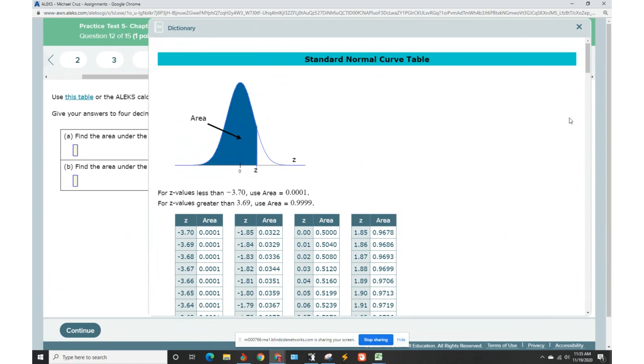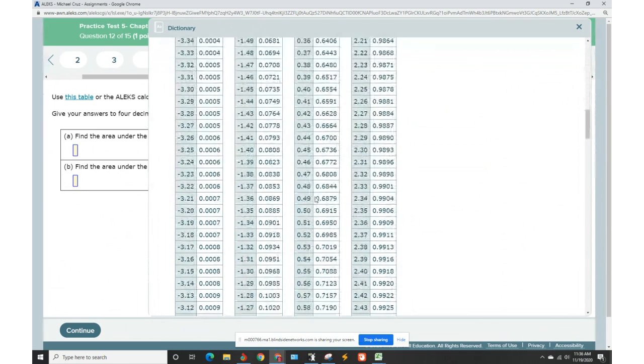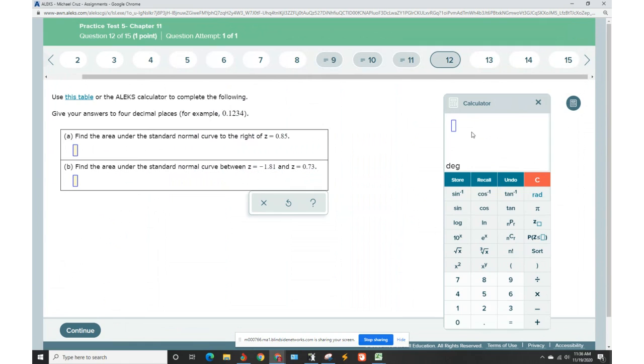So in order to find out what's over here on the right, we got to use the complement rule. In other words, we're going to take this value that they're going to hand us, and then we're going to subtract it from 1. So we're going to find 0.85, which was this value here, and you can copy and paste this, thankfully. One minus, and that's what I showed you over there.